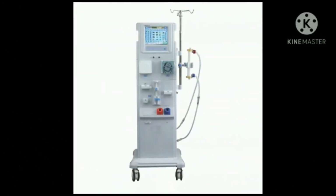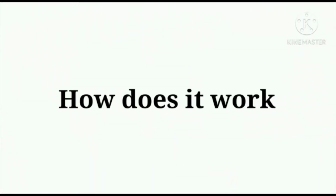that is best for you. And what is the function of a hemodialysis machine? A hemodialysis machine is used in dialysis to filter a patient's blood to remove excess water and waste products when the kidneys are damaged, dysfunctional, or missing.